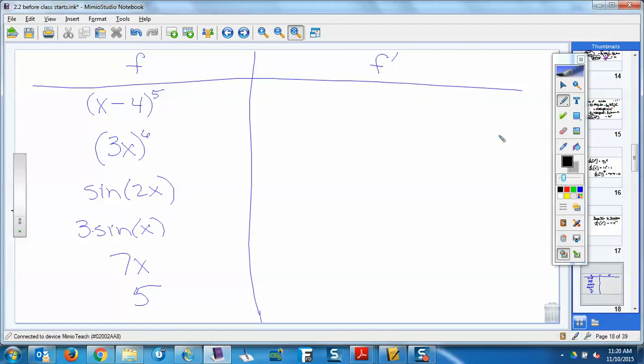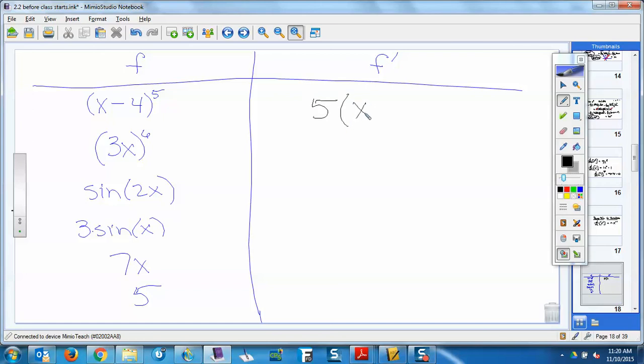So here we've got a 5th power, but it's shifted 4 to the right. So think about what that would do to the graph. Or more importantly, what would it do to the slopes? If you just shifted 4 to the right, do any of the slopes on that graph change? The only thing that changes is where they happen. So if you had the x to the 5th graph and you were here where it was kind of steep, now on this graph, that same slope would be shifted over 4. So it makes sense that if you shift the graph horizontally, the derivative is also going to be shifted.